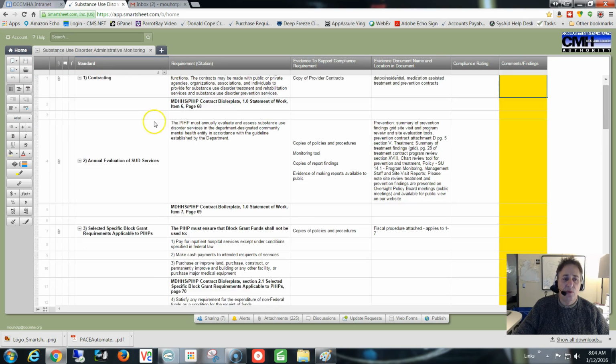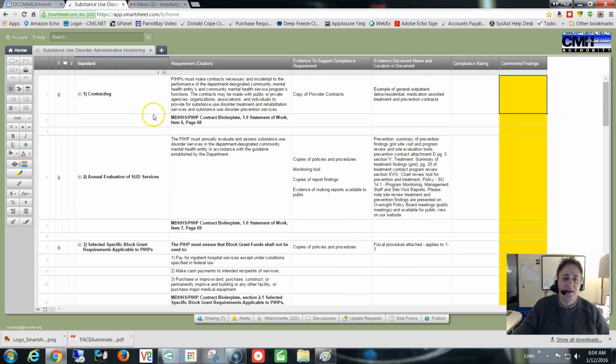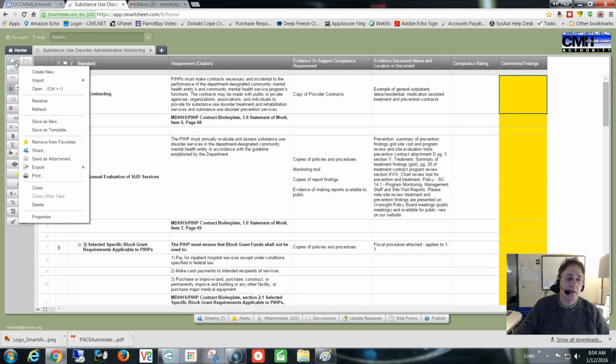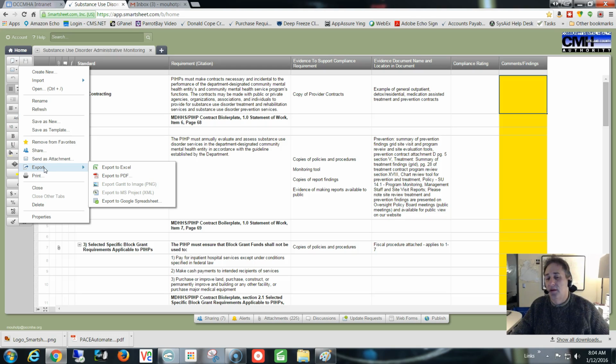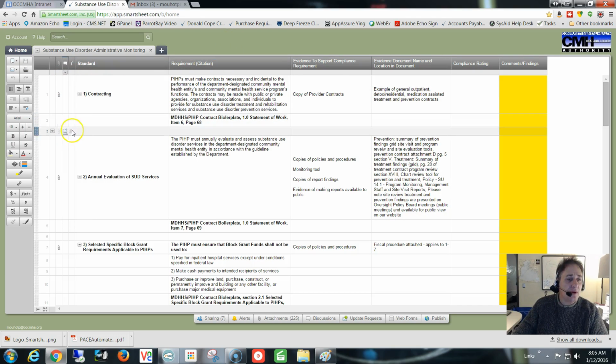The one other thing is, the SmartSheet goes up and down like this. If you want to actually look at this index or have a copy of that, you can go over here where the download is, and you can export it to Excel or PDF or to a Google spreadsheet. When you do that export, though, you won't get all of the 225 attachments. You would just get an Excel file that would actually have this grid in it, but you wouldn't actually have the 225 attachments. So it's a combination of the index and the attachments down below. And so this keeps it all together.